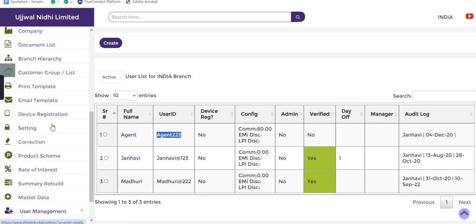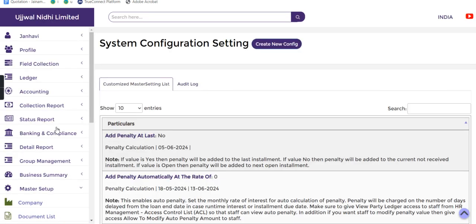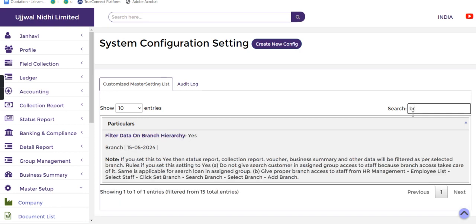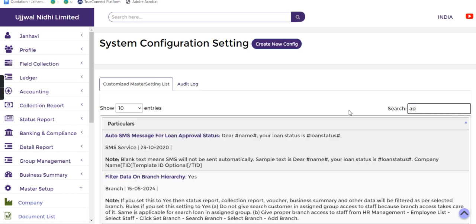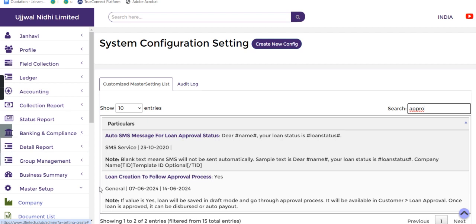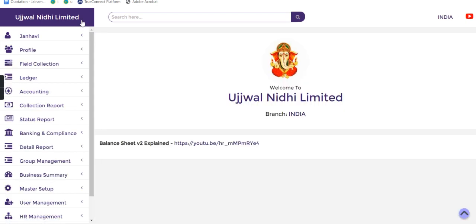I will go to the settings, and I want the branch hierarchy filter, yes, this setting, and we need to keep the loan approval process on. So loan creation follows approval process, yes. This thing we need to add, and we need to assign access and branches properly to our employees.